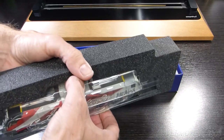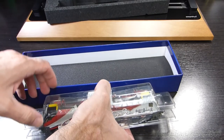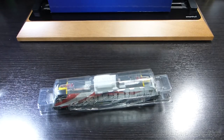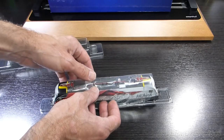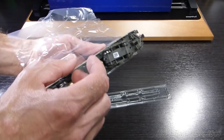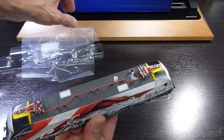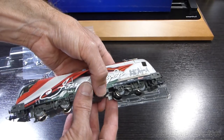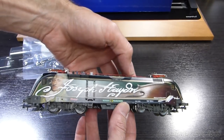Let's have a look. There we go. Just put that there like that. Right, so there we go. Take the lid off. This is actually second hand. I think it looks good there. That's what we got on the other side.